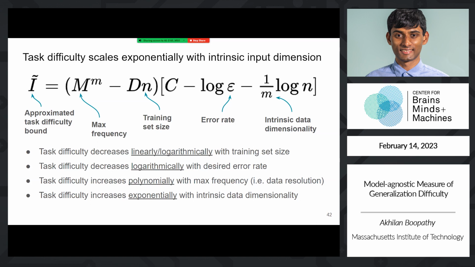I wouldn't say that M really strongly depends on the number of samples. Empirically, the way we compute M is we just plot out all the training points of MNIST, and then the interclass distance corresponds basically to how we compute maximum frequency. So even if we increase the training set size by 10 times or so, the interclass distance is probably not going to change very much. It might decrease a little bit.